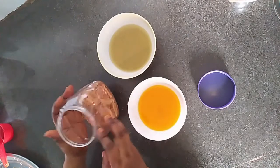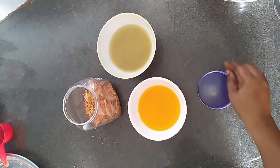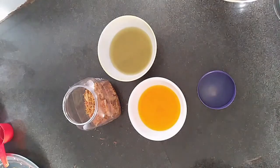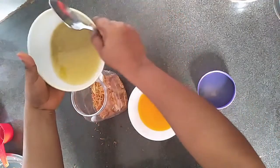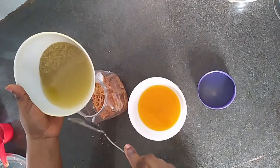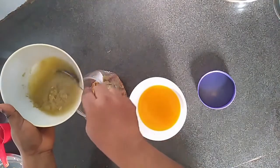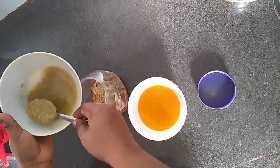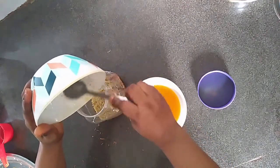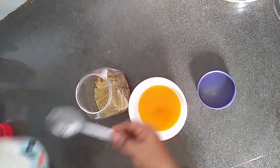So after transferring the carrots and the pineapple, the next thing we're going to transfer is our lemon oil. If you notice, I did not strain this lemon oil simply because I still feel I need to get more nutrients by keeping it there, breathing there. So I'm going to be transferring it straight to the rest of the ingredients in that container. So here we go. Don't waste anything, guys. Everything is important.